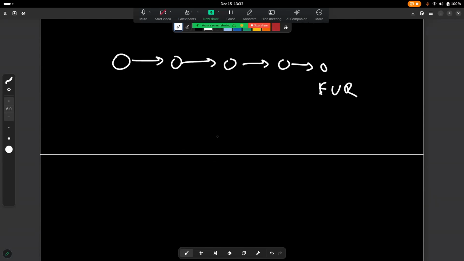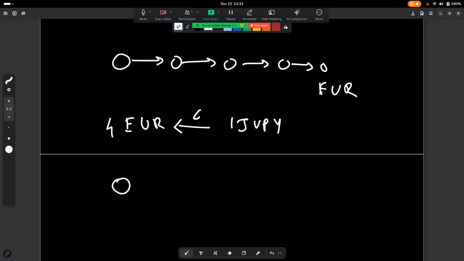But a simpler way would be to reverse our edges. When I reverse my edge, what I'm saying is that if I can convert 1 JPY to 4 euros, then initially that would indicate an edge from JPY to EUR. But now I'll indicate that as an edge from EUR to JPY with a 4.